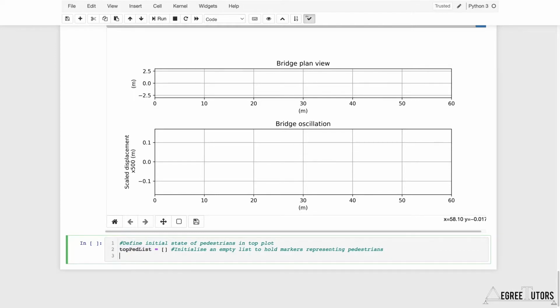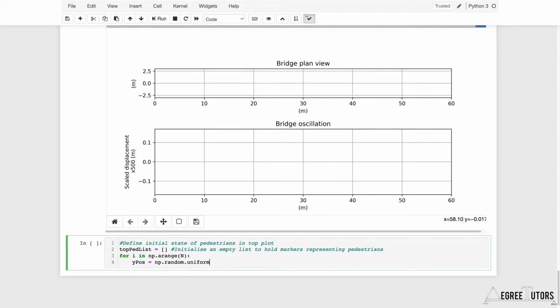So let's loop through each of our pedestrians. The usual way, for i in np.arange n. All right, what's the first thing I want? Well, I want to know where across the width of the deck they are, and because there's no interaction between pedestrians, I can just randomly assign. It doesn't really matter if they overlap with each other, so I'm just going to randomly assign np.random. We saw this earlier.